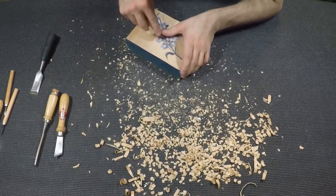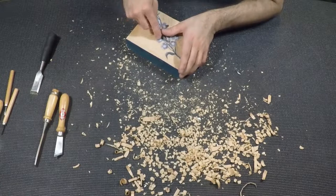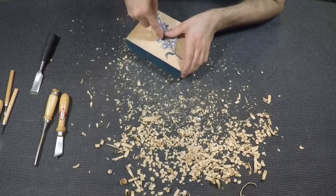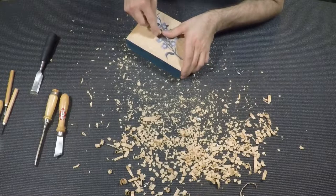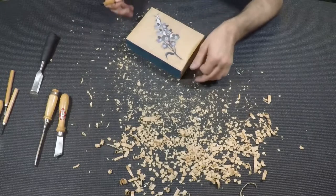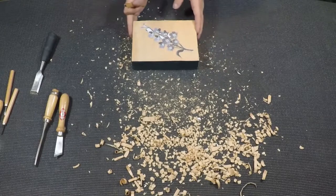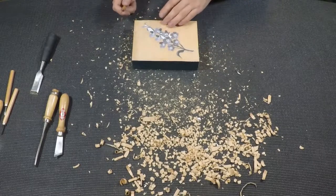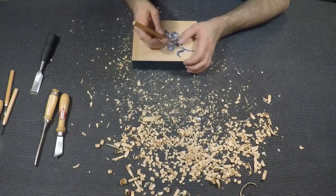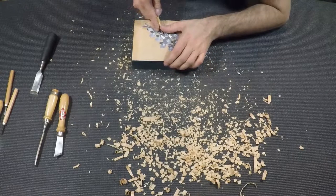Still really don't know what it is that I am making, whether it's just an art piece or if it's going to be part of something functional or what. I hadn't really thought that far ahead. I was just focused mostly on carving some forget-me-nots, and yep, that's about as far as I got in the planning process. As a matter of fact, I went online to get something to use as a template. I think this was probably on the first page of Google. So this goes to show I haven't done a tremendous amount of planning for this project. And that is kind of my style. Planning is just not something I typically do.